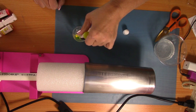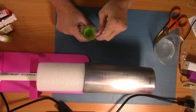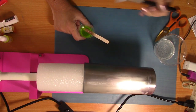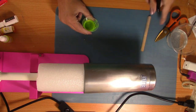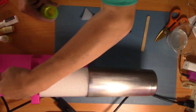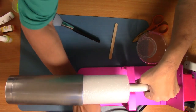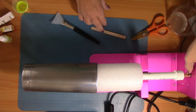Alright. Okay. A little goes a long way in the color. You'll be able to do many projects with it. Alright. Now, let's turn this bad boy on. We have a brush that's silicone. So, I'm going to kind of, well, you know what? I think it needs to go the other way. Hold on. I think I had it right way first time. Alright. Okay.